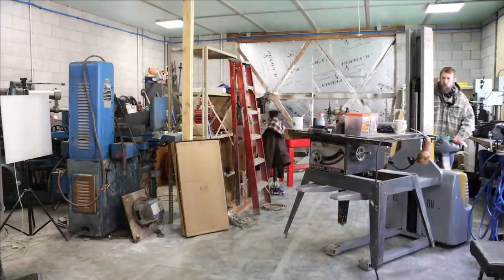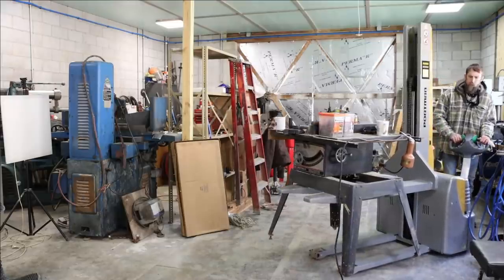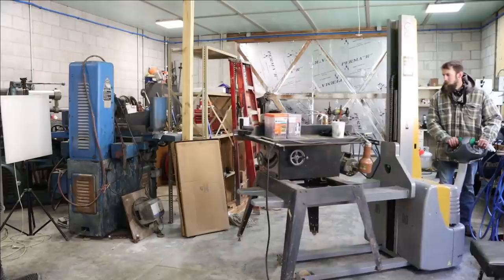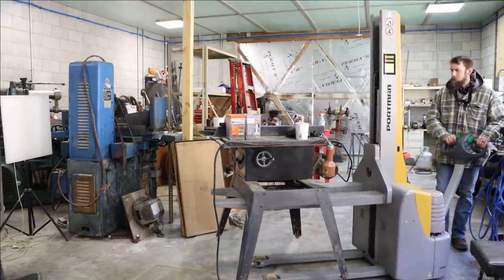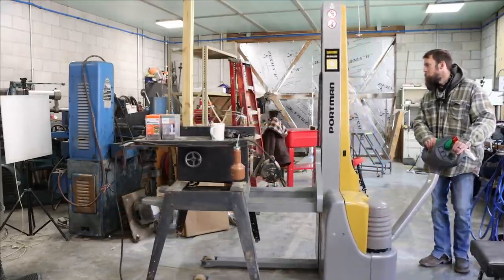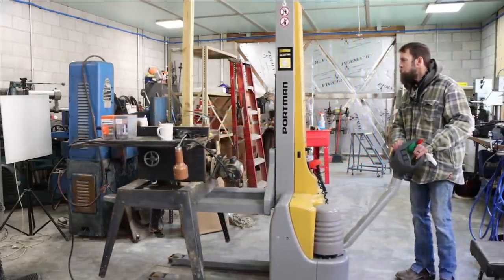So I've only had this thing for about a week, and what little I've used it, I found it's just extremely useful. As long as I can keep it out of my way in the downtime that I'm not using it, man, there's very few downfalls to owning one of these.